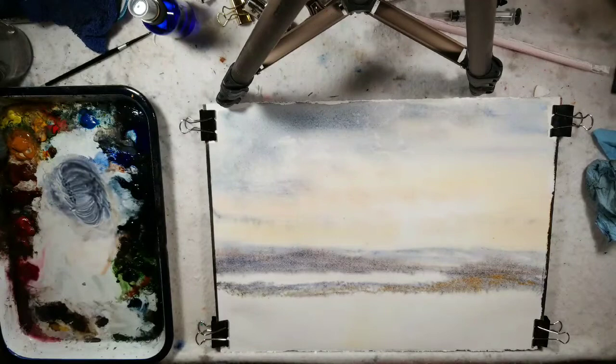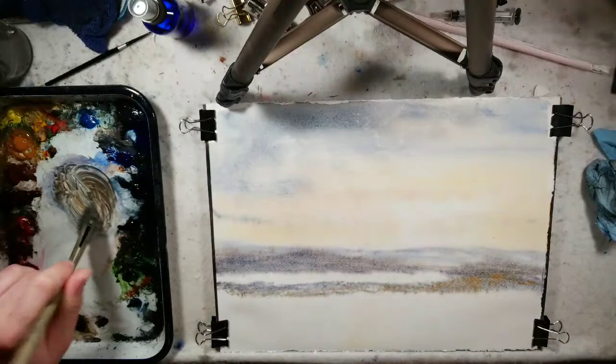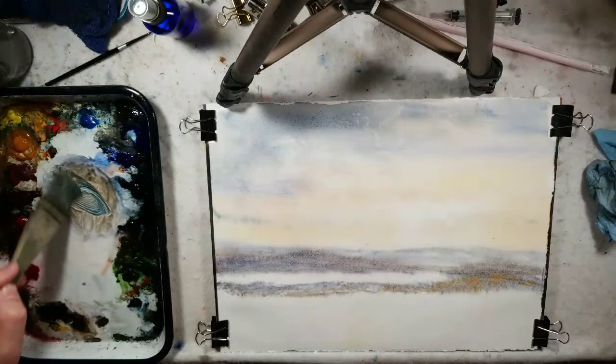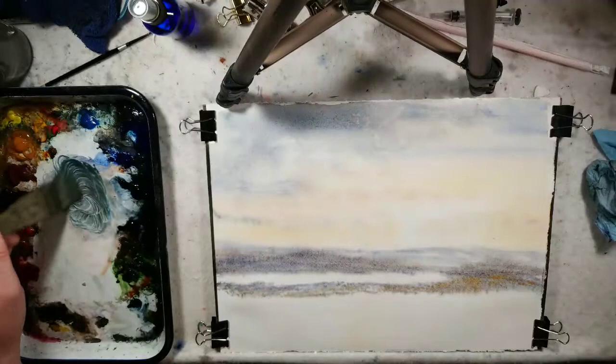Mixing raw sienna into this mixture. I'm on the purple side. I'm trying to push it more towards a greenish. It doesn't seem to be wanting to happen. Maybe mix some phthalo blue in. Phthalo blue, the tube that I was using broke. I'm not quite sure what brand it is. I believe it's the Van Gogh brand phthalo blue.